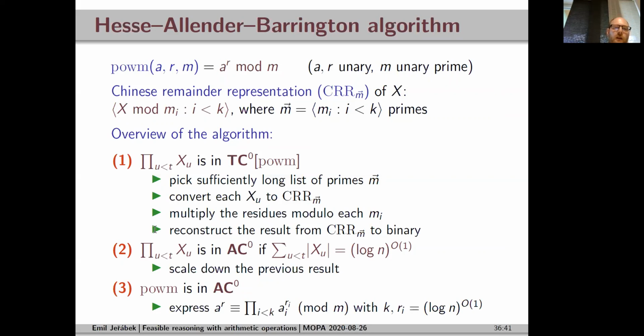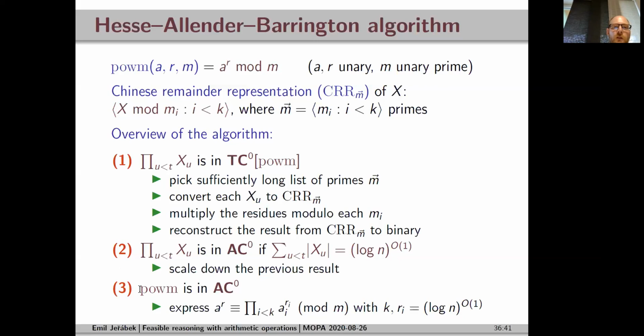So then the second part is that we actually show that this iterated multiplication can be done in this smaller class AC0, provided that the inputs are very small. They are polylogarithmic. This is done by just taking this result here and scaling it down. Or else one somehow shows that the things that we need here become AC0 if we scale it down to such polylogarithmically small numbers. And then there is a third step.